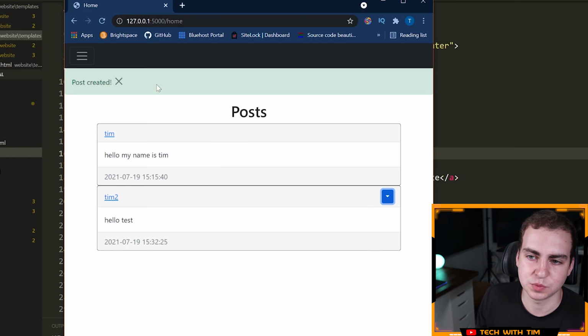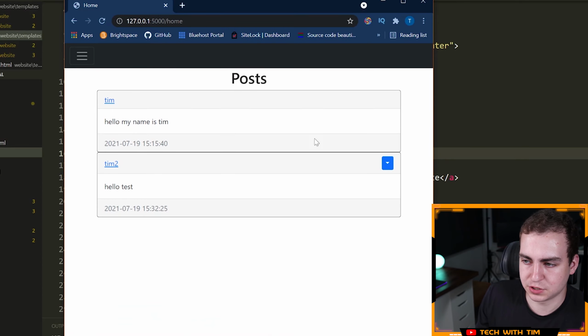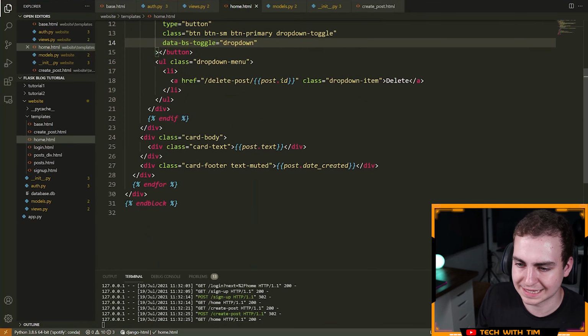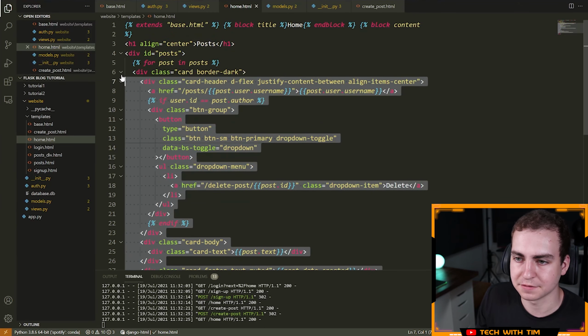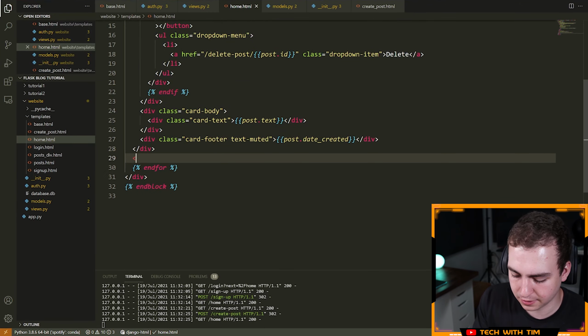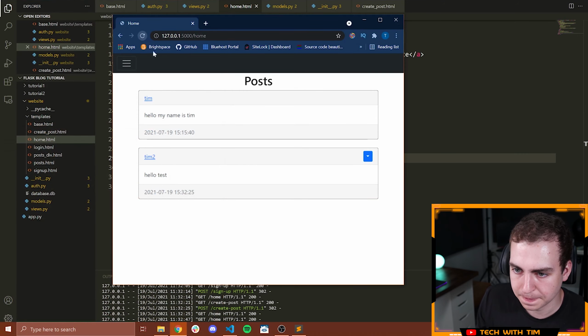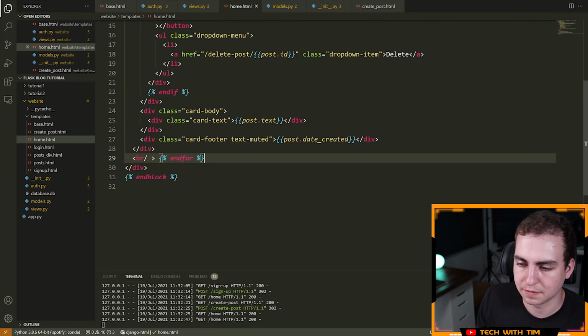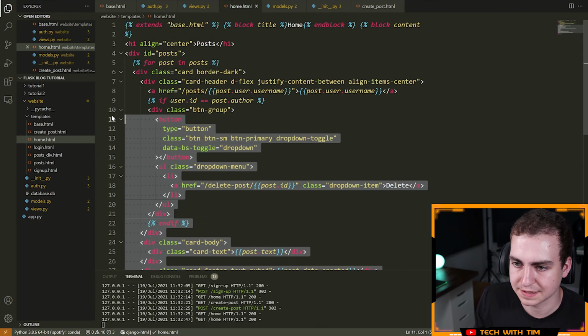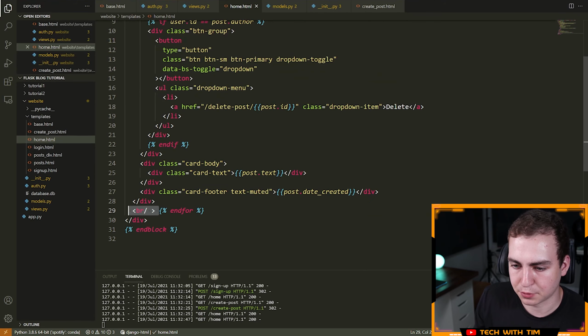All right, we're getting close to done here. A few more touches we need to add. Obviously, we don't want these posts smushed together. So what I'm going to do is add a break line at the end of my for loop so that there is kind of a space between all of my posts. So let's go here and let's add a BR. And now if I refresh, you should see that there's a bit of a space. So I just added a BR right before the end of the for loop. So after all of the cards that I create, we're going to have that break line.